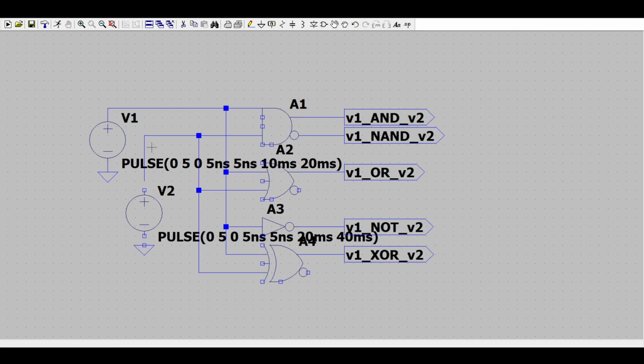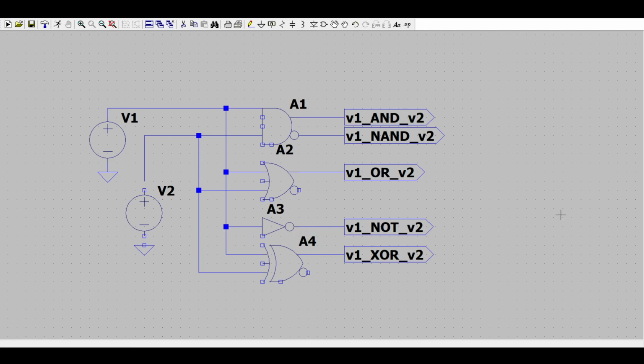Now we can make our configuration invisible, and again make it invisible. Okay, so here it is.